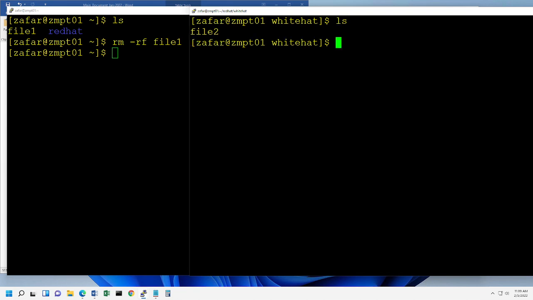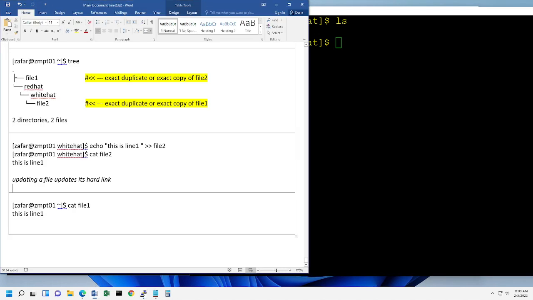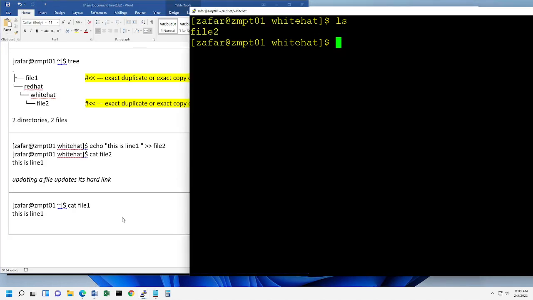Yes. The file 2 becomes its own independent file. So essentially what you could do is make a connection between these two files, and you could have a hard link here.